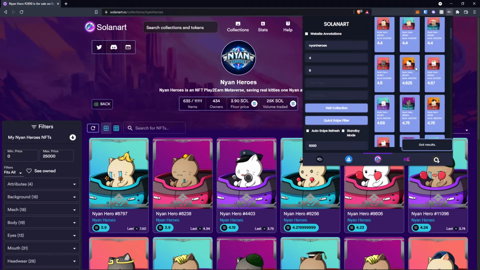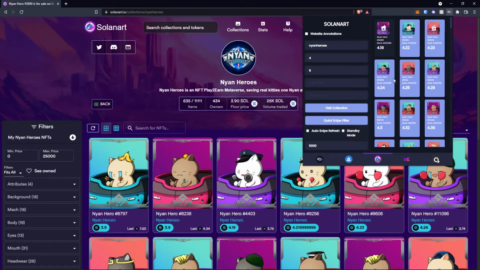Now as you guys can see, more NFTs are here, but there's a distinct difference between this NFT and this NFT listing, and that is because of the color here. So we have a darker color and we have a lighter color. When you see this in your quick snipe filter, essentially this NFT is a new one that's loaded in based on your requirements, and this one was here previously. That way you can distinguish what has been newly refreshed in and what hasn't.